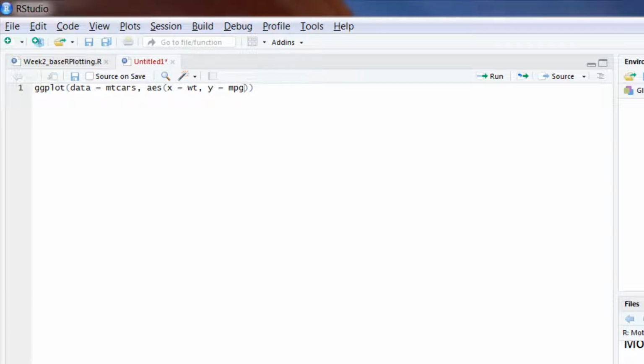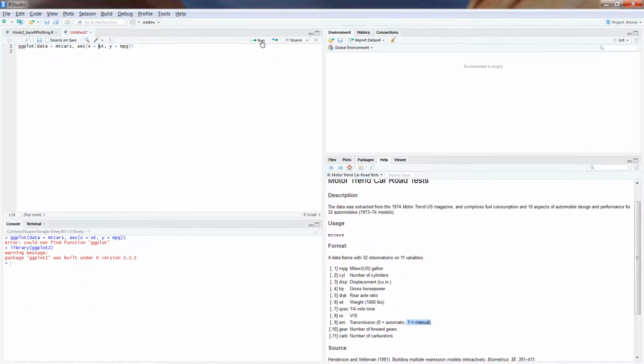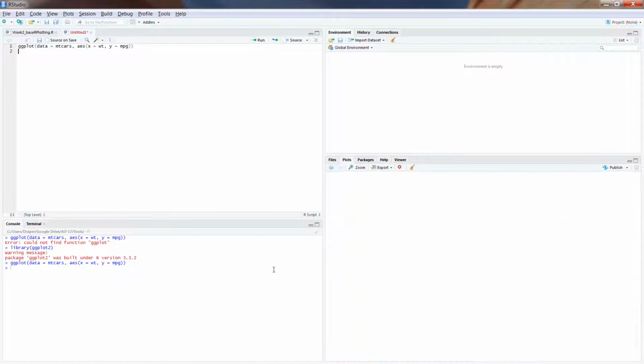Now, we can go ahead and say, all right, sounds good. We got the data, we got the aesthetics. Let's go ahead and run it. So I'm going to go ahead and run it and see what happens. And when I run it, I look over here and nothing really shows up. You might say, well, what happened? Didn't I do all the work? Well, remember, there are three components that are required. We have the data component, the aesthetics component, and the geom. And the geoms, the geometries, are what we see.